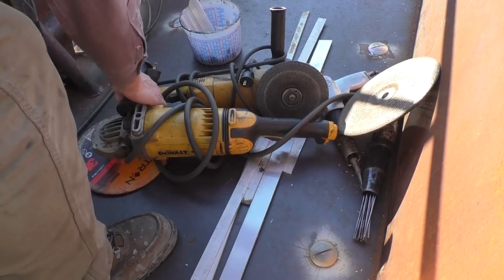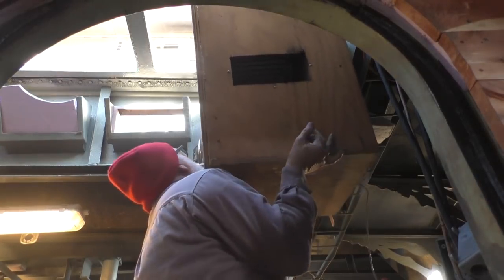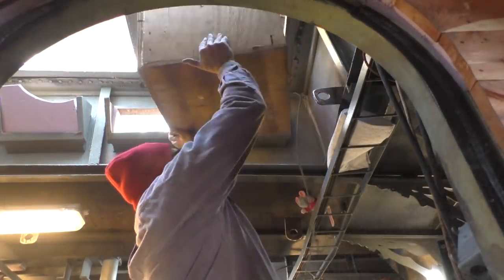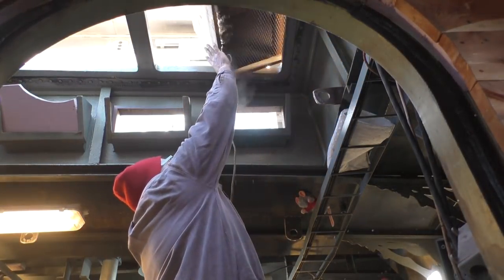That looks nice. You don't have a slot, it's not high enough to grab it yet. There you go, got it. You just gotta get it out. There you go. Beautiful.